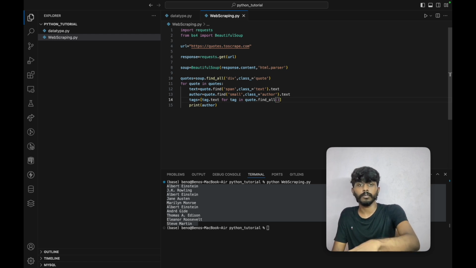We are using find_all here for getting multiple items inside the quote.